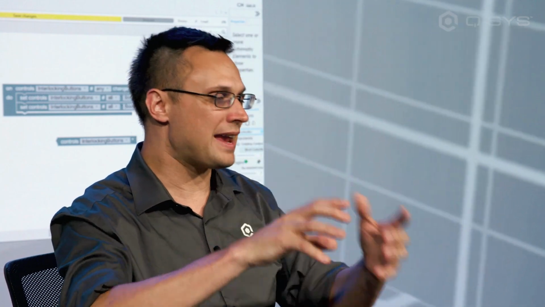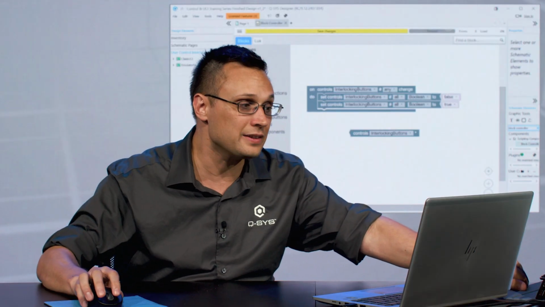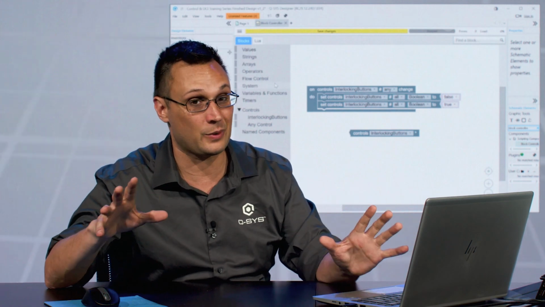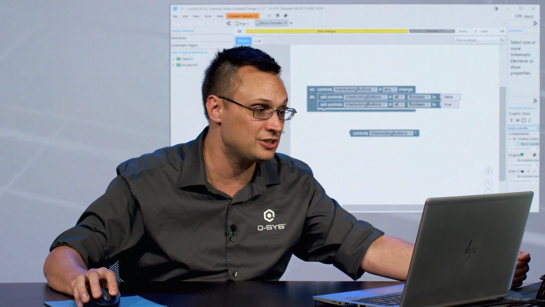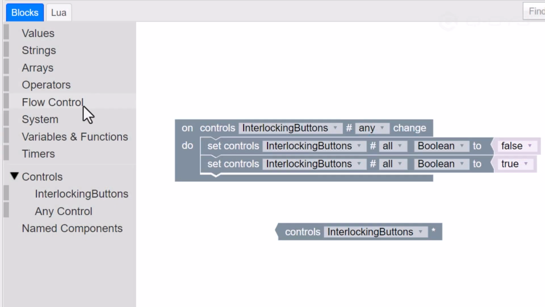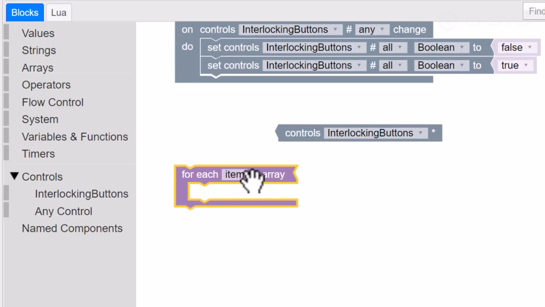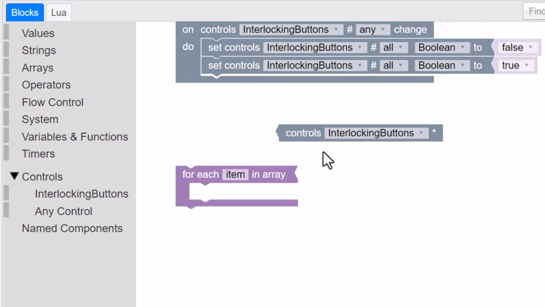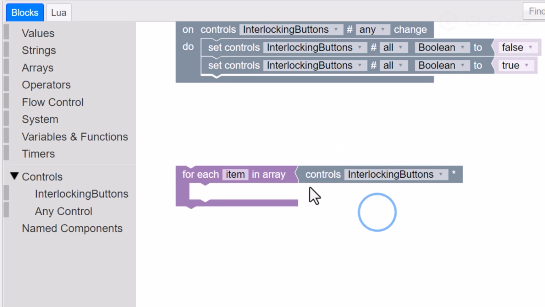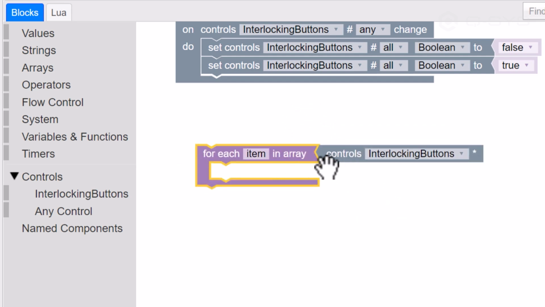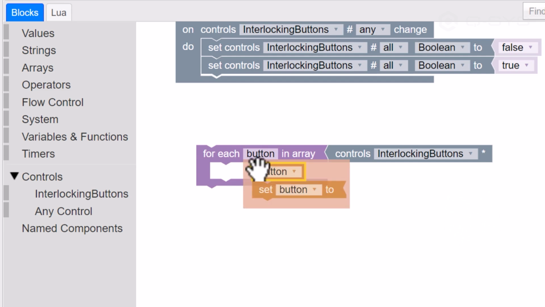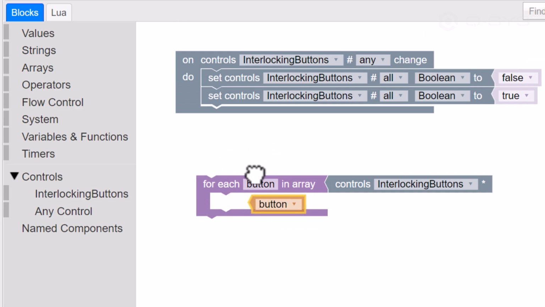Now, there's a couple of tools you may need in order to make this work to your advantage. I'll say again, there's a lot of different ways to approach this, and I'll show you a couple different ways. One of them might be to use the for loop. So if we go to our flow control and grab the for loop, it says, for each item in array. Well, you know you've got an array right here. So for every single item in this array, and in fact, you can rename this, for every single button in this array, you can do a thing. And I'll give you a hint, you can actually pull that variable out of the loop and use it within the context of that event handler, okay?